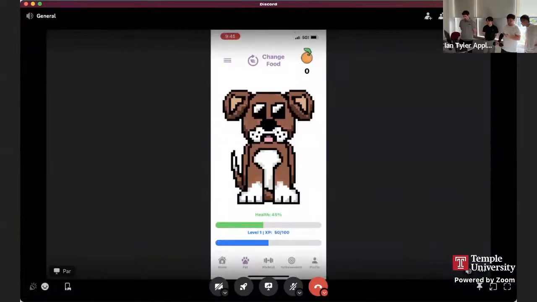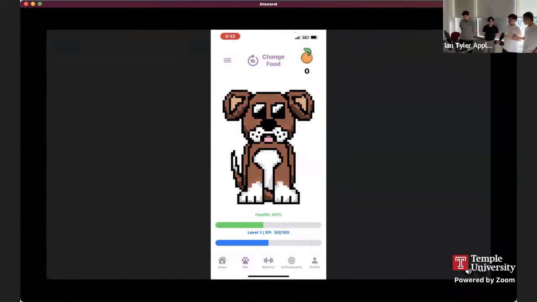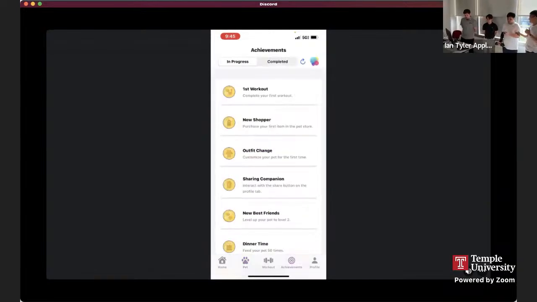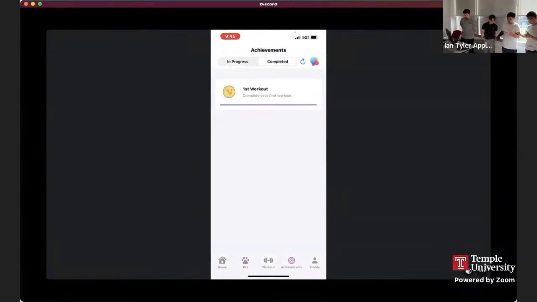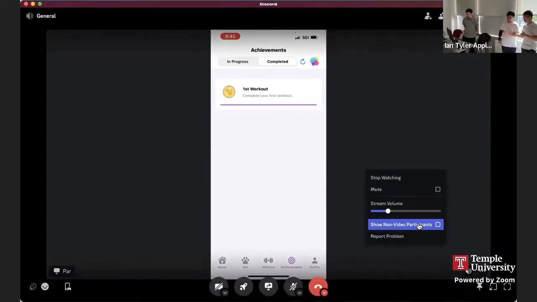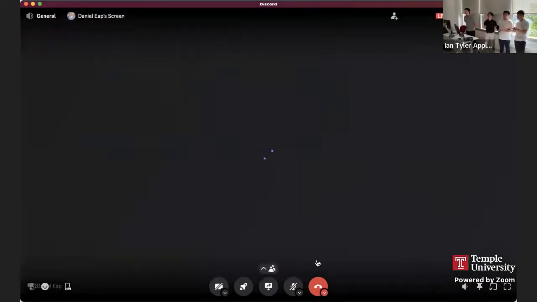Yeah, you did lose 5% health. Well, I'm not sure if you noticed earlier, but you got an achievement. You can check them out in the Achievements tab. I'm going to go ahead and show you some of mine, since I have more and I kind of want to brag to you. So here's what the Achievements page looks like. It's separated into in progress and completed achievements.